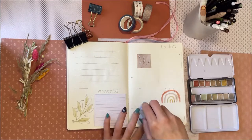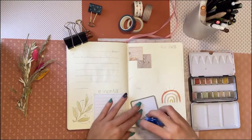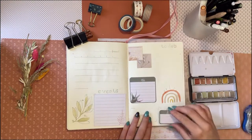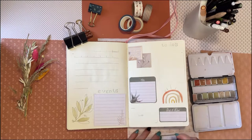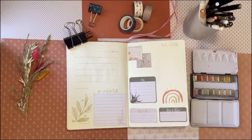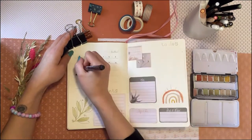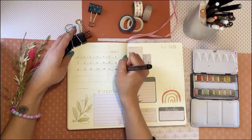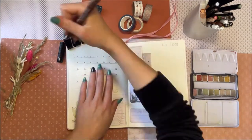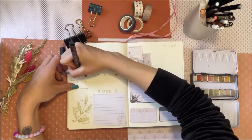I will try to find it on the internet, but I've got it in a store here in Germany. When I find it, I will definitely link it down below. All of the things I stick in come from this journaling pad. On the right side, I've just got my to-dos, some notes, stuff to buy, and books to read, just for my overall things of the month from buying. Of course, I will go grocery shopping, but this will not go on this list.